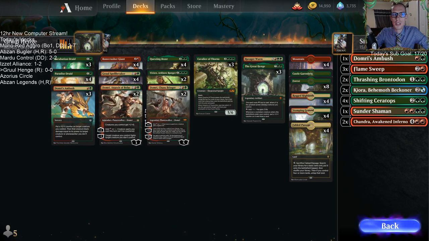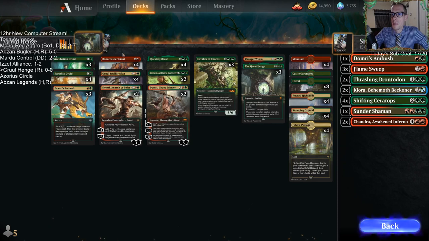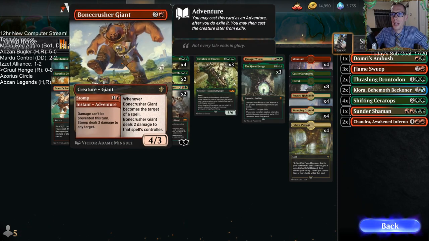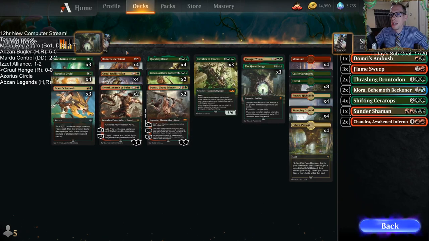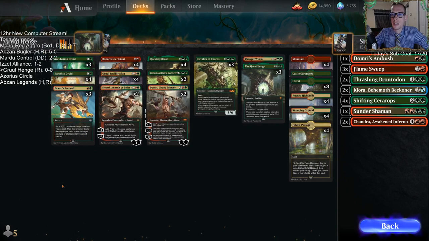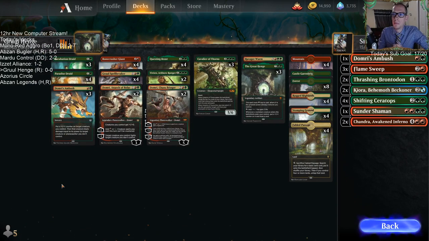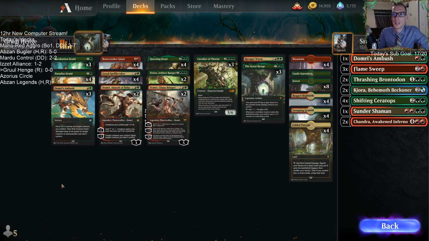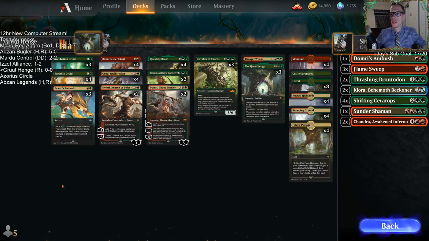I'm making some changes since the last time that we played this deck. The main thing is, last time whenever we were playing it, I had all the Bonecrusher Giants in the sideboard, and I was just bringing them in a lot. So I've cleaned the deck up and put all the Bonecrusher Giants here in the main deck for us, where they're just good against everything. It's a good large creature, also for turning on the Great Henge.